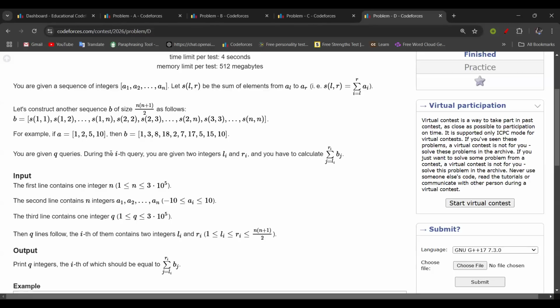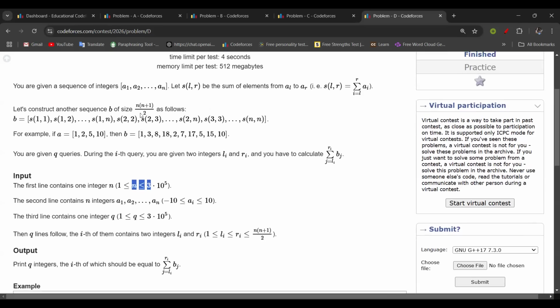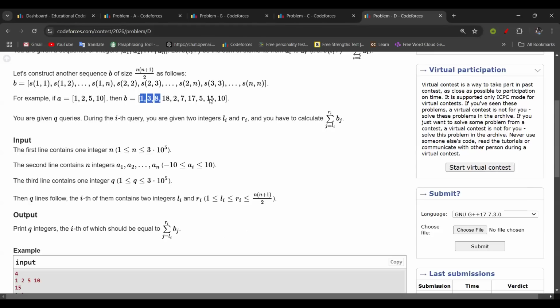Now, you are given Q queries. In every query, you are given two integers L and R. Just calculate the sum from L to R. Basically, you need to calculate the sum for the range from L to R in this array B, which is created from an array A of size n. Now, this n is given as 3 times 10 to the power 5. So creating the array is of order n square. You cannot just directly create the array and then take a prefix sum to calculate the sum from L to R. That direct thing cannot be done because n square would exceed both the memory limit and the time limit. So this is the problem here.